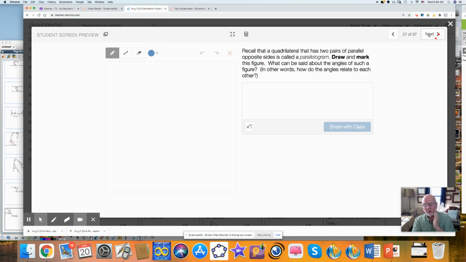Now, if you recall that a parallelogram is a quadrilateral with two pairs of parallel sides, draw the parallelogram and mark the drawing. When you draw it, you're going to draw lines that are parallel. I'll draw them like this. Notice this does not have any reflective symmetry. Only a rectangle, rhombus, or square would have reflective symmetry. This has rotational symmetry, but it says I'm supposed to mark the drawings. To be a parallelogram, both pairs of opposite sides have to be parallel, so we'll mark these as parallel, and mark these as parallel. Now I've got a parallelogram.